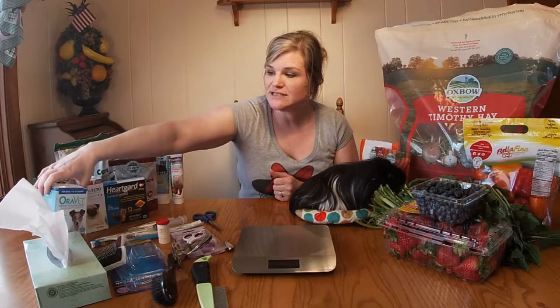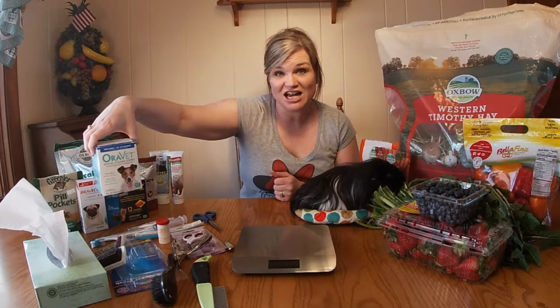We also have treats for the dogs for their teeth, dental hygiene. Again, like I said, brushing their teeth is something that you really should get your dog and cat used to. And cat, yes, cats can also have their teeth brushed. It's something that you should get them used to, but they do have special treats as well. Some pets just really do not like you being around their mouth. So using these other things can really help to keep their teeth clean and help to lower the need for any dental work down the road.